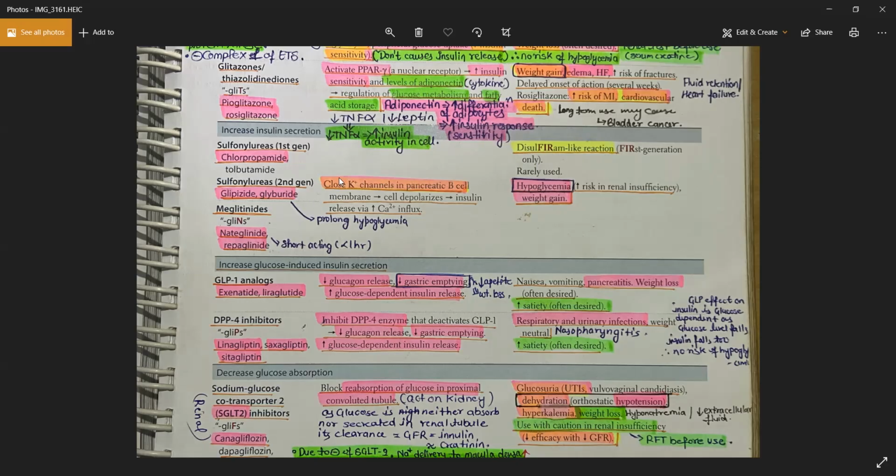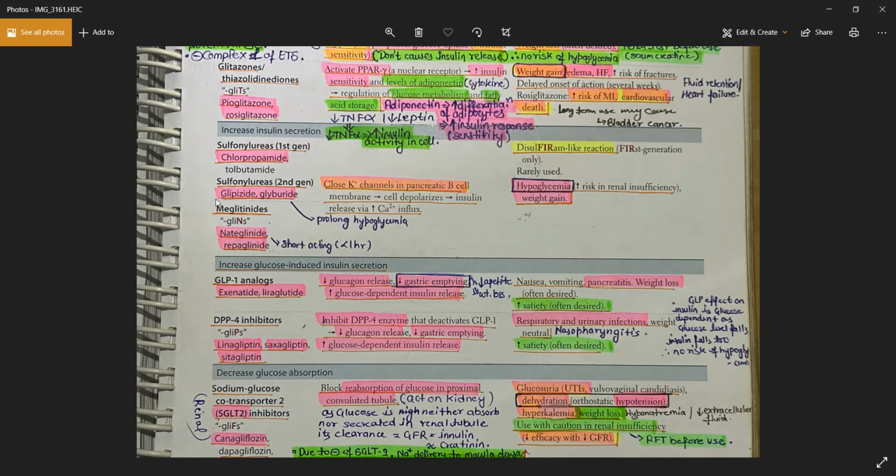They inhibit the potassium channels, and you know that by inhibiting the potassium channels, I can cause depolarization of the cell so that the calcium influx can happen and insulin will be released. So they're causing an endogenous increase in insulin. Whenever you encounter a patient who is having hypoglycemia and an increase in the C-peptide levels, two things could be there. One is the insulinoma, and second is sulfonylurea use. Because in both scenarios, you're having high endogenous insulin, meaning high C-peptide levels. So they can cause hypoglycemia because they are releasing the insulin, and of course weight gain also.